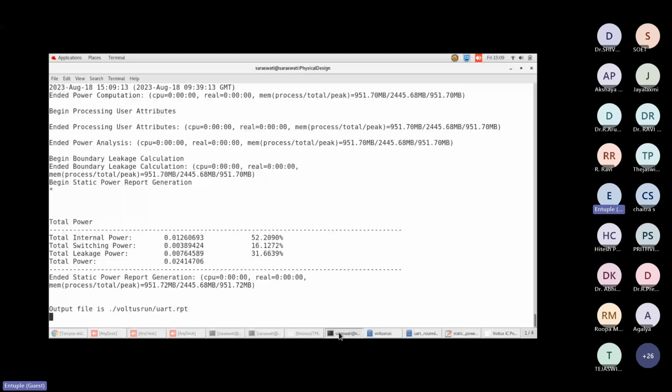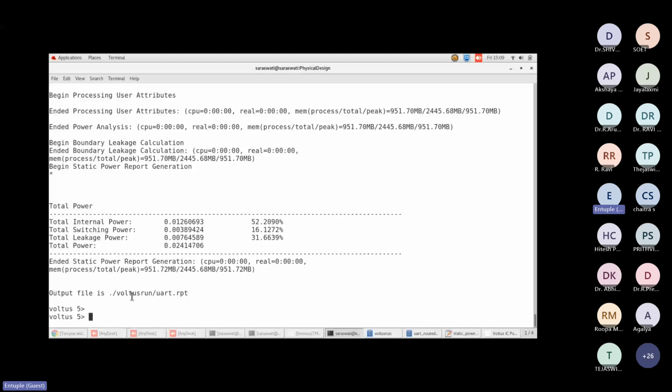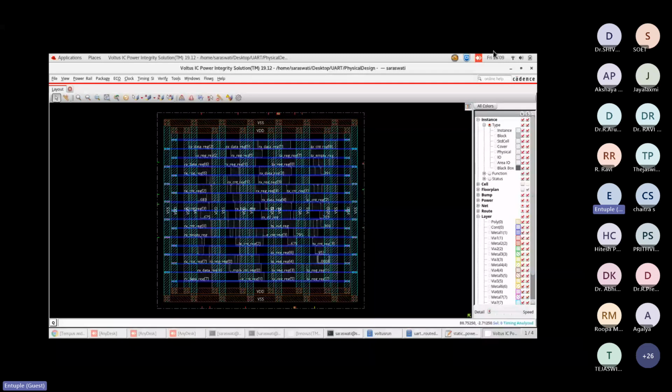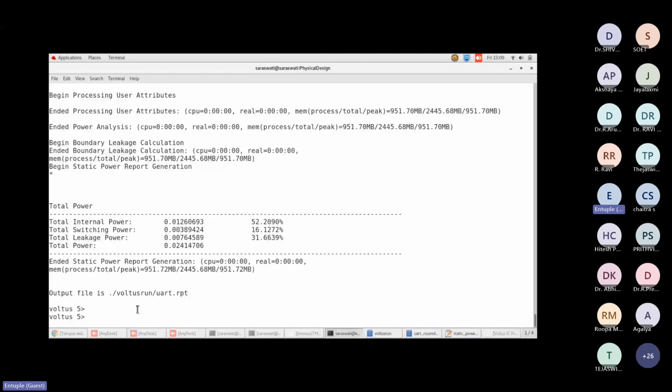When you have given these values, the report file is generated as output. Now we can also see the changes. Likewise, with different constraints you can get different power reports: internal, how much it is consuming, 52%, and switching and leakage percentages also.